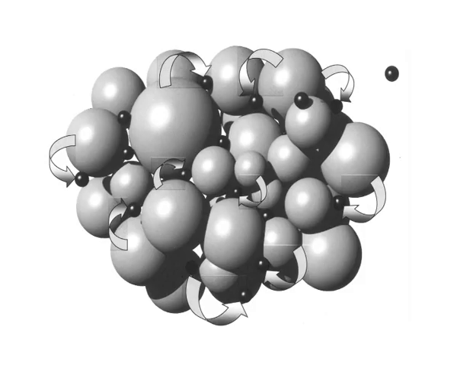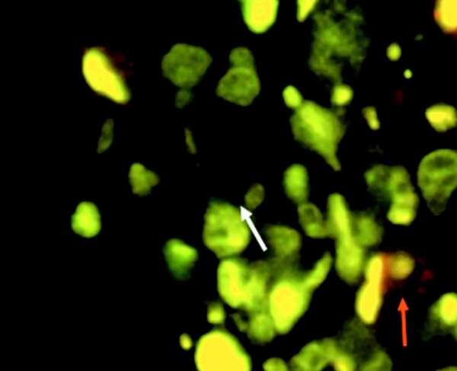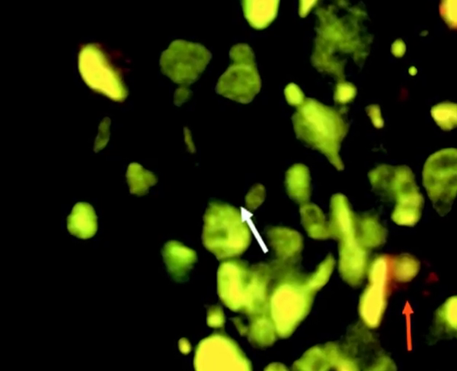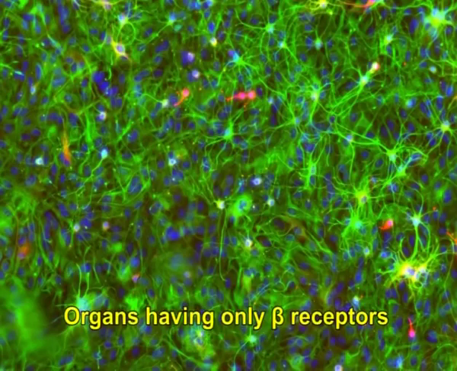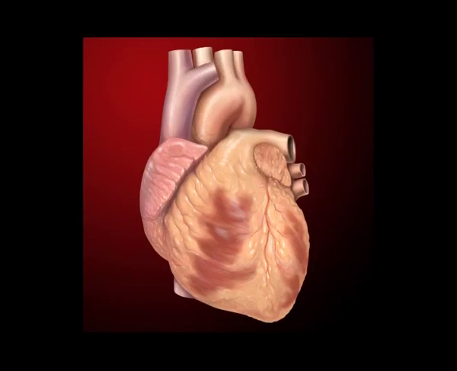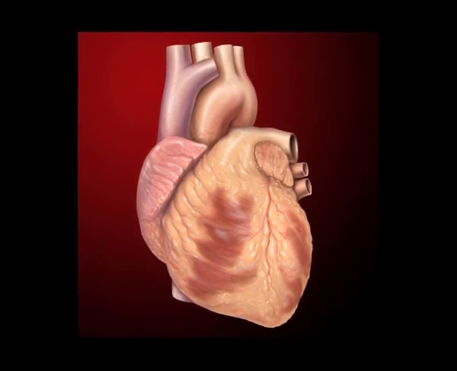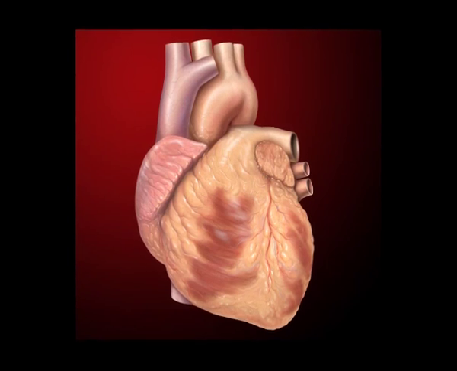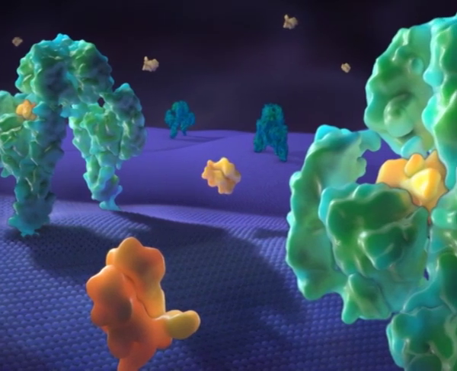This reveals the presence of two types of receptors in tissue having both types of receptors, such as blood vessels. Alpha stimulation causes contraction, whereas beta causes relaxation. Adrenergic blocking agents in such a tissue will cause vasodilation. In organs having only beta receptors, for example the heart, the beta blockers have been found to oppose the excitatory effect of norepinephrine, which is released from nerve endings. Beta adrenergic blocking agents have been discovered recently.